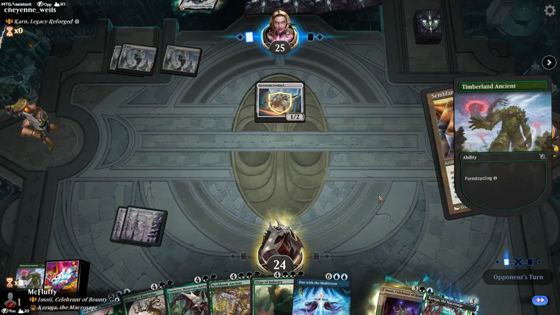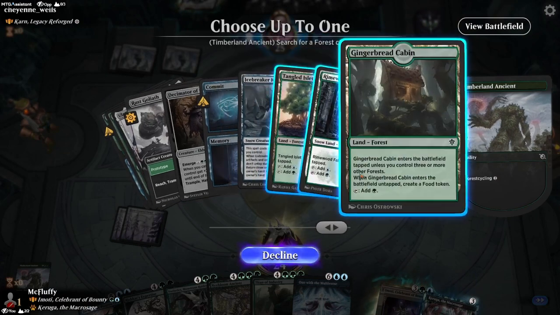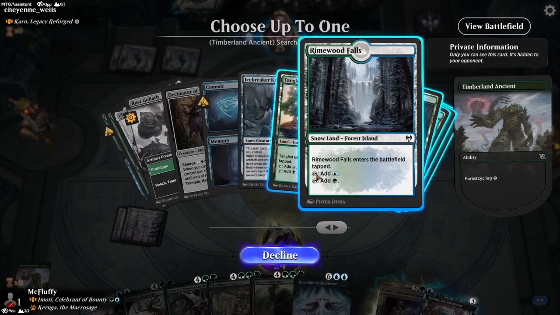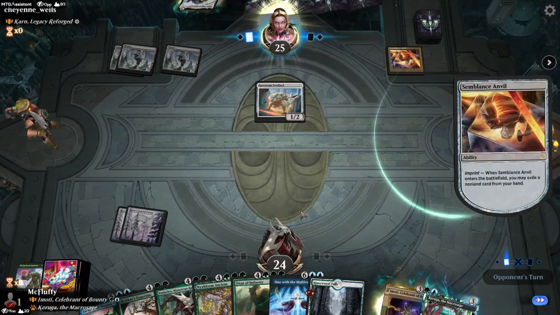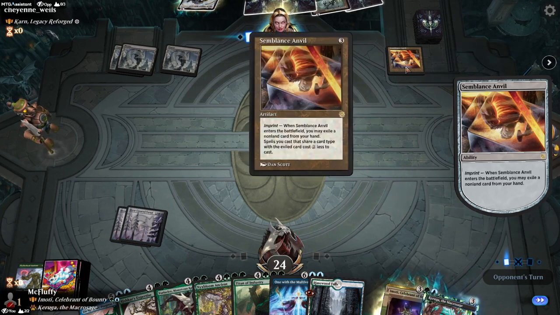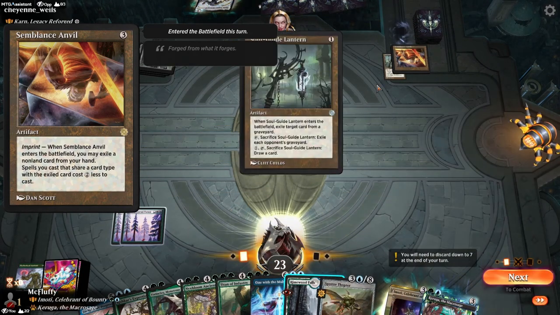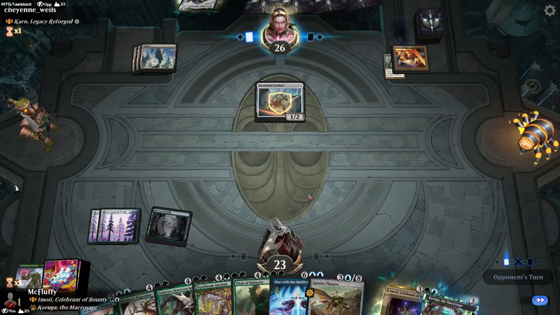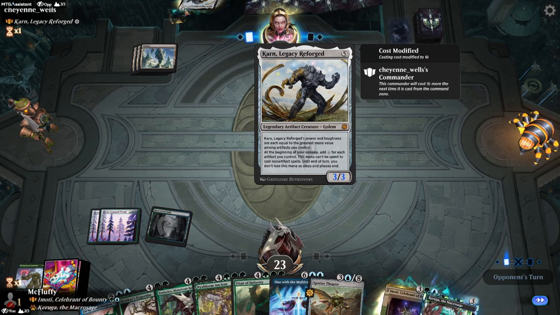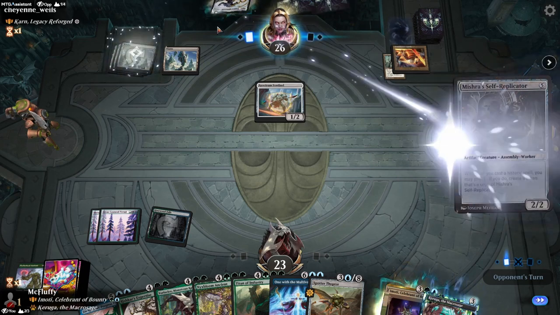That's terrifying. Semblance Anvil means they're going to be able to discount things dramatically. The nice thing is, since we can search for a forest, it doesn't specify. We can actually search for a forest island dual land. But yeah, when they exile a non-land card from their hand, they get a 2 mana discount if that card shares a card type. So now they exiled an artifact, they get a 2 mana discount on all their artifacts. So they can play out Karn here for 3 mana if you look at the screen, 5 mana if you hover it, but you can see, cost modified to 3.